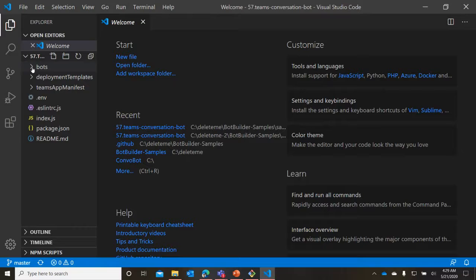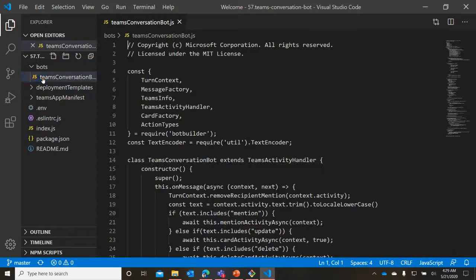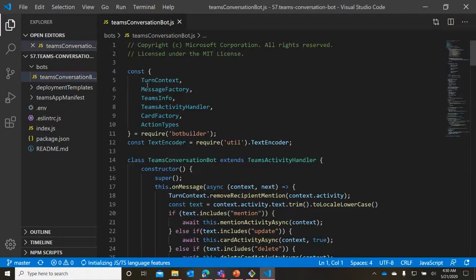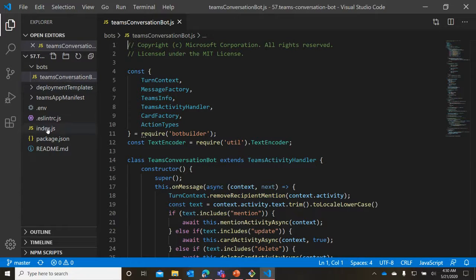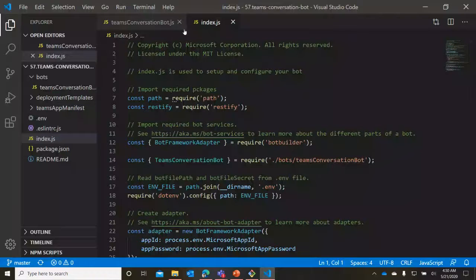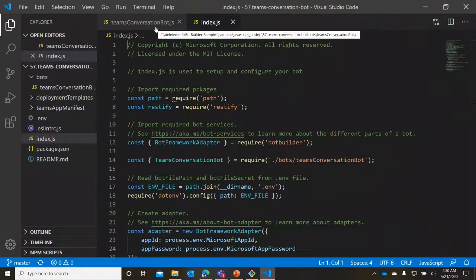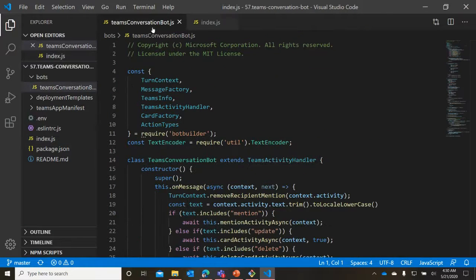Okay, let me just check this is the correct one. Okay, yeah, this is indeed the correct one. So open the Teams conversational bot.javascript file and the index.javascript file. So these are the two files that we will need today. Just for the purpose of the scaffolding, I'm going to make things a little more streamlined and easier. If you want to look at the Learn module and follow along in more detail, I think that would be a great exercise to do as well later on.